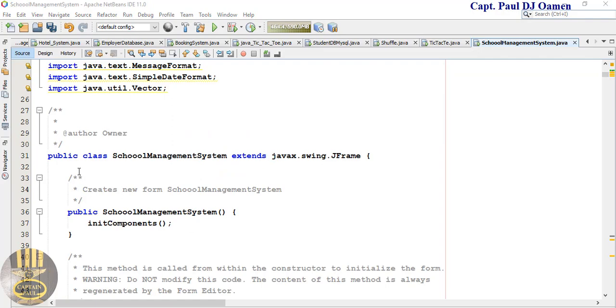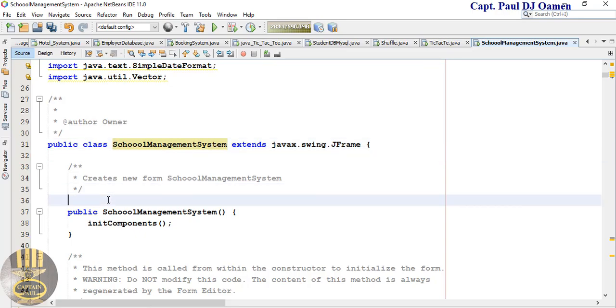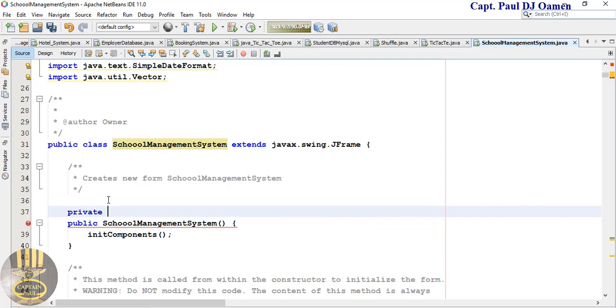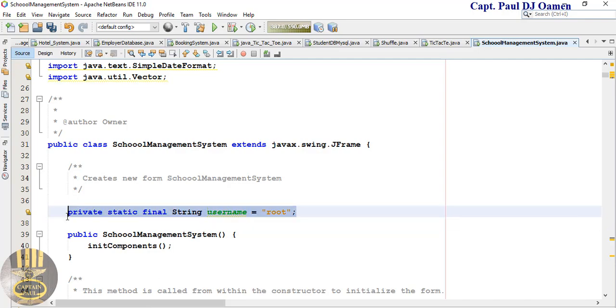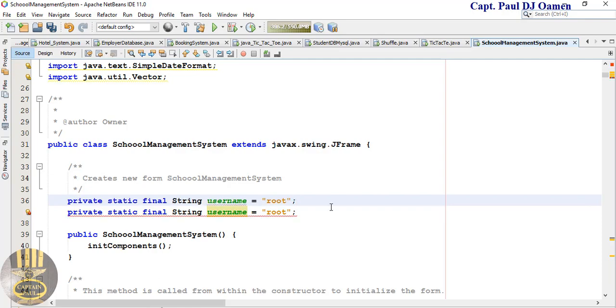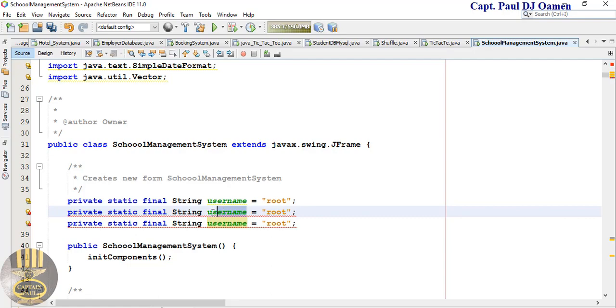All right, and right underneath here, right underneath the name of your project, MySQL Student Management System, I'm going to do one thing. Let's get the following. I'm going to say private static final String, and this is going to be username, and this username is going to be root. That's for my database. Come out here and just enter semicolon. Right, that's one down. I'm going to grab all of these, copy and paste, and paste one more. Now the next one is going to be for my password. My password is 12345. That's easy.